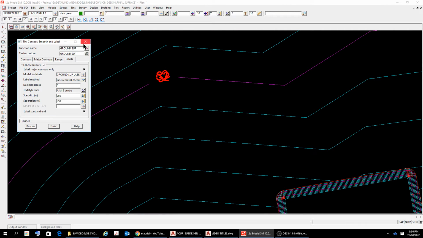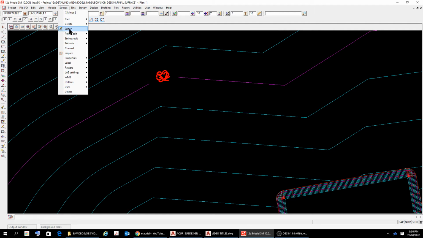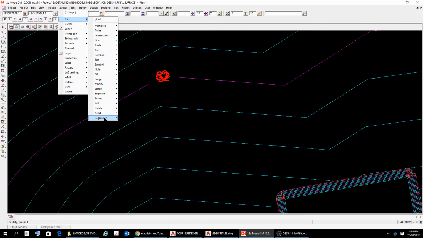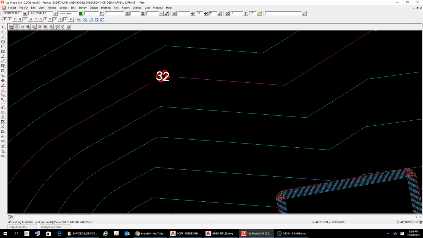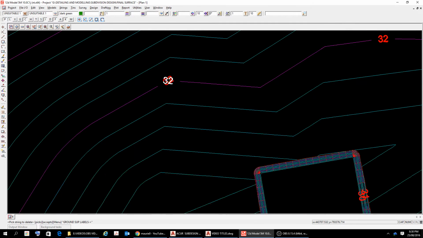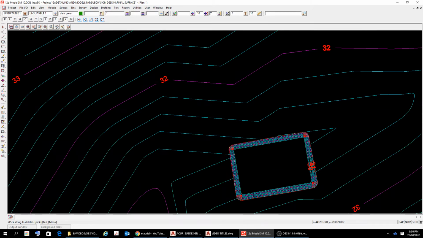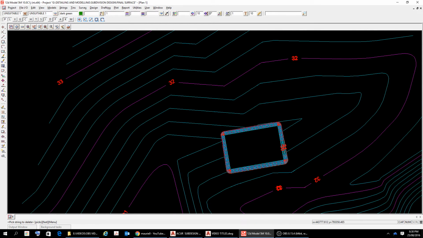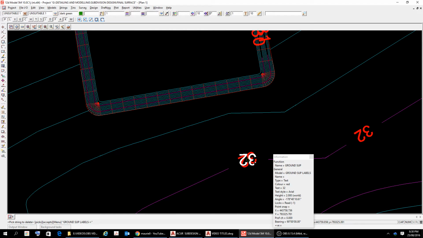Whether I can use strings, possibly CAD, delete string, I don't know. Yes, I can do that. Accept, and that's sorted that out. And there's another one here.